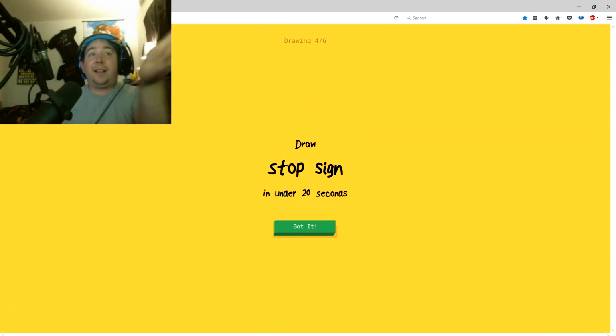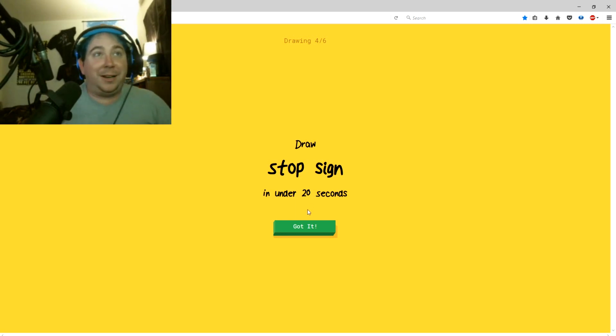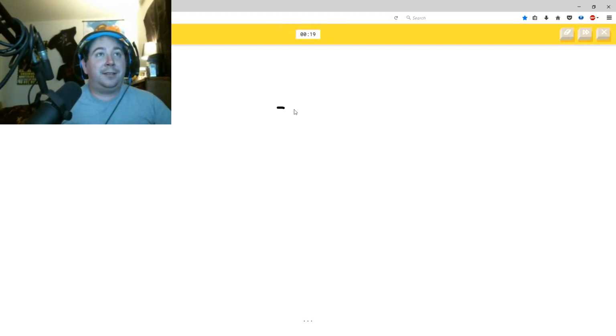I see nose. Okay. Oh, I know. It's pond. That kind of looked like a potato. I mean, how do you get a pond? Okay, I'm not going to question it. I got it right.